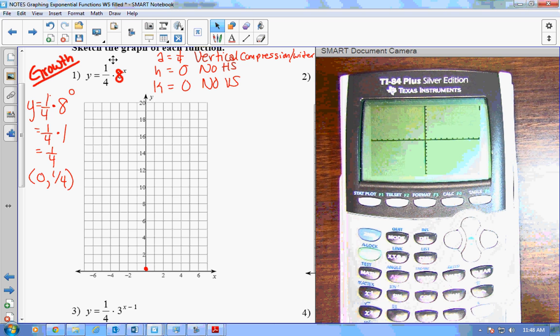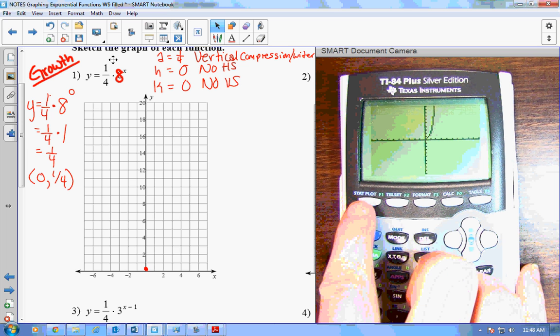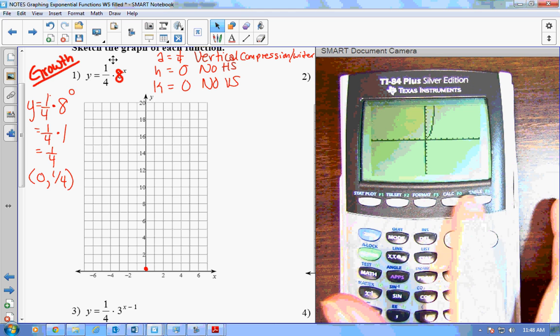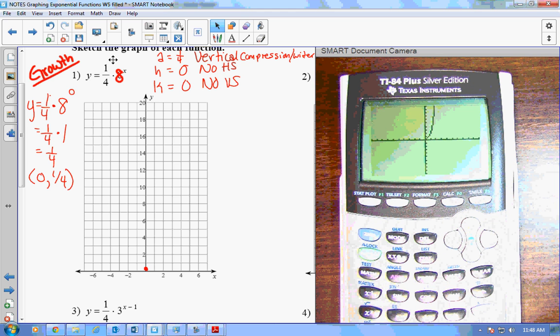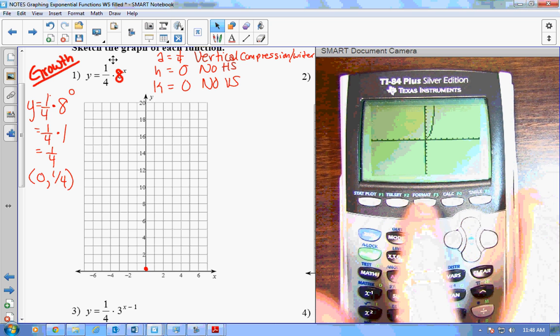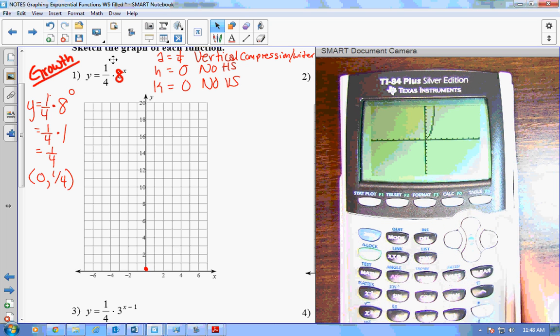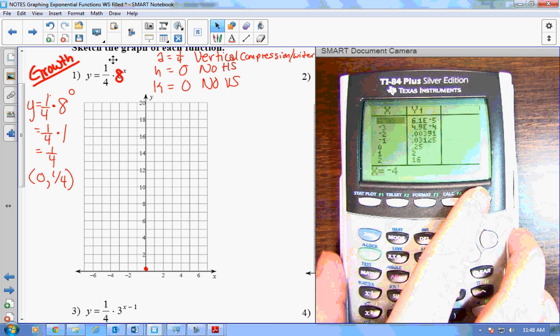Okay, so if you go to zoom standard, it should graph on a normal coordinate plane, but we have to graph that thing by hand. So look above the top 5 buttons. Do you see anything there that's table to help us get some points? Do you see anything that says table? Second graph, this one. Shush. So second graph.